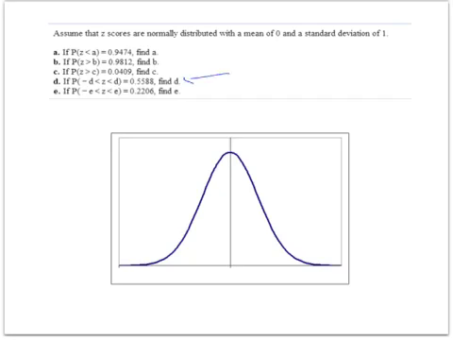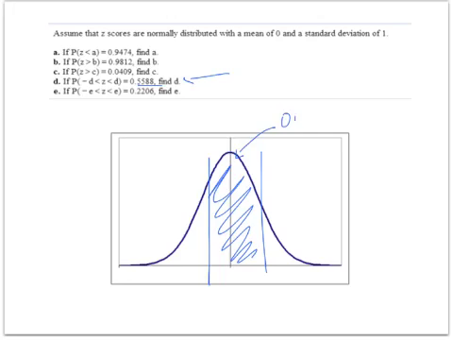Okay, part D now says I'm looking for an area in between. Think about this. You might say the class average is 87. You could be above or below the class average. And so that's what we're looking at here. So this says I have some area in between here, and this area is 0.5588. Okay, I'm still doing the same exact thing. I want to know what this Z value is and what this Z value is. I know this one's going to be negative, and I know this one's going to be positive.